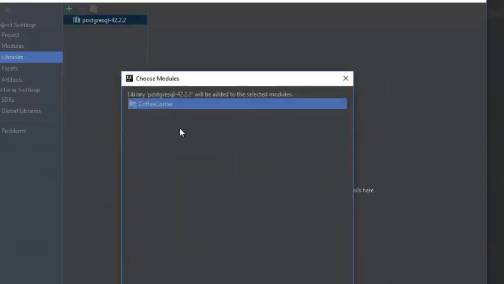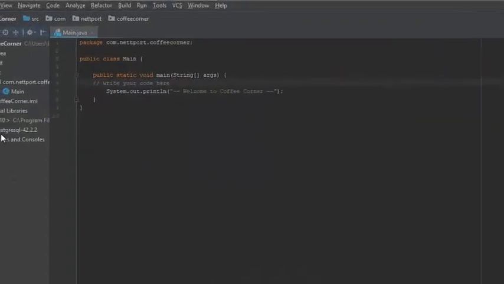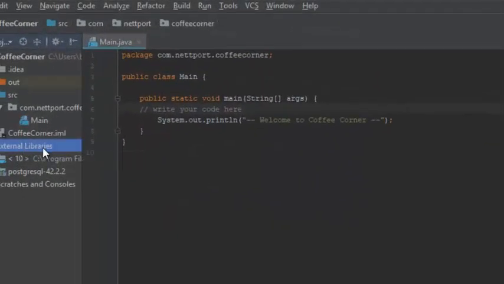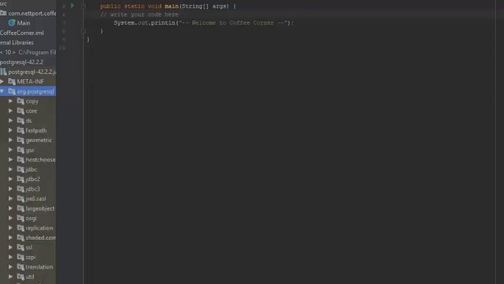Click OK, and then click OK again when it asks you to choose the modules, and then OK again. If you see here on external libraries, we now have the PostgreSQL driver. If you expand this, you can see that it's just some classes for connecting to PostgreSQL and doing queries against it.